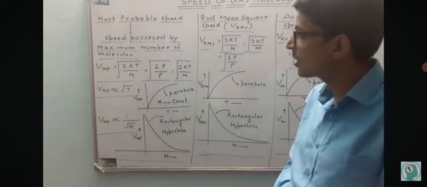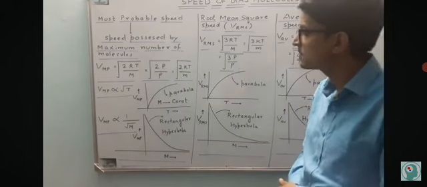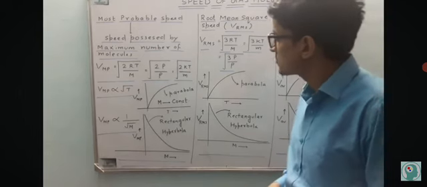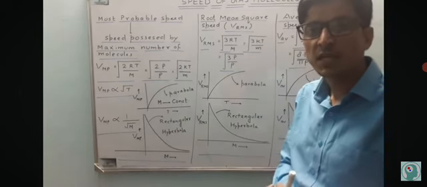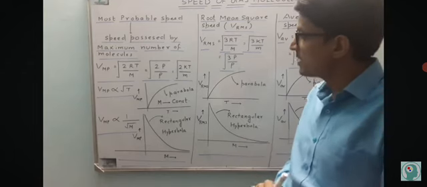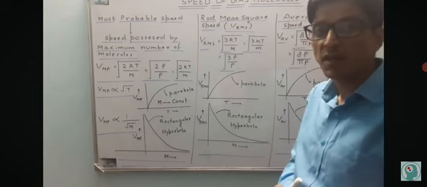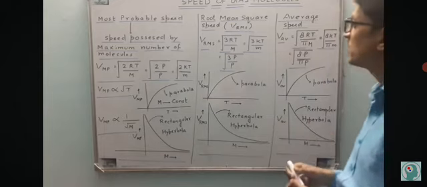Now talking about the graphical analysis of the parameters, the first relation is Vmp is proportional to root T. If I draw the graph between Vmp and T, it's a parabola. Secondly, if I draw a graph between Vmp and M, it's a rectangular hyperbola. Secondly, we have the root mean square speed as root 3RT by M, which is root 3kT by m, which is root 3P by rho. Similarly, the graph of Vrms versus T will be a parabola, while that of Vrms and M will be a rectangular hyperbola. For average speed, we have V average is root 8RT by pi M, root 8kT by pi m, root 8P by pi rho. The V average versus T graph is a parabola, and the V average versus M graph is a rectangular hyperbola. So this is the way speeds can be categorized.